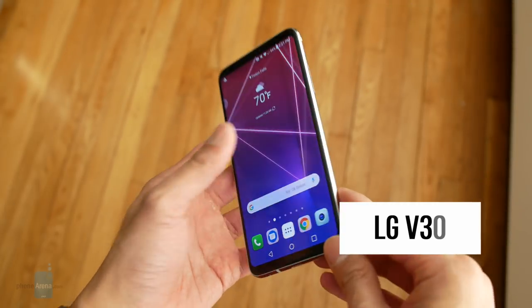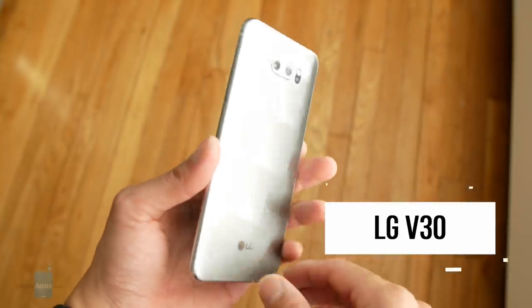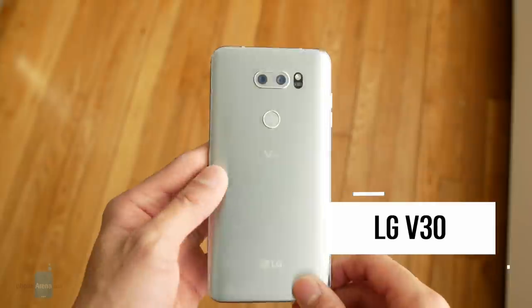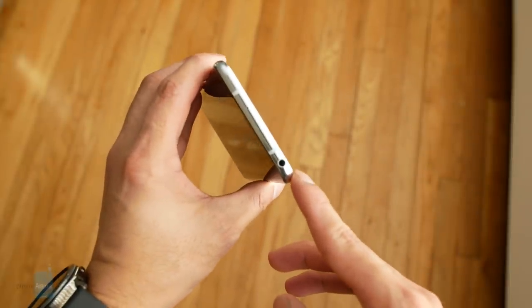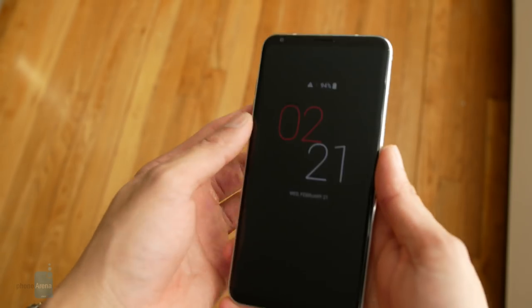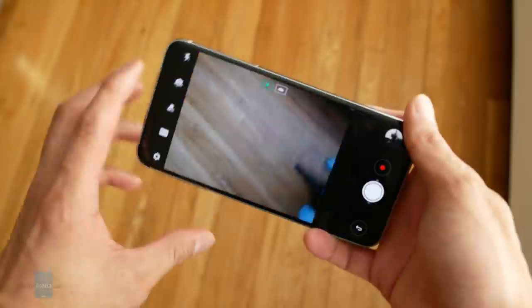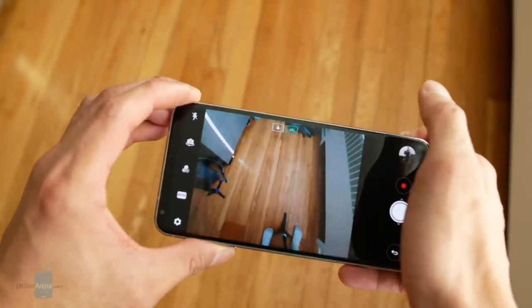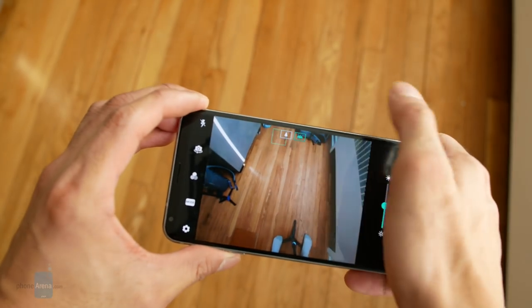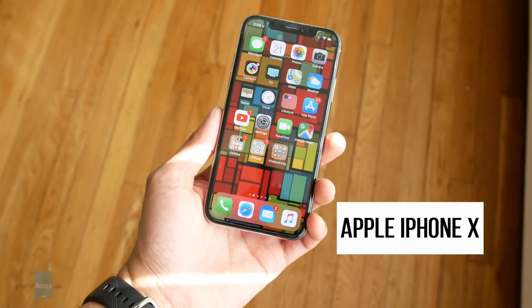Since this is the biggest show in mobile, I'm bringing quite a few smartphones. The main one I'll be using is the LG V30. First, it's unlocked so I can use it overseas. Second, it's great for video — it has a wide-angle lens and manual video controls which are really handy. Third, it has a headphone jack, so on the plane when I want to listen to music or watch a movie, I can still use my headphones. The second smartphone I'll be bringing is the Apple iPhone X.